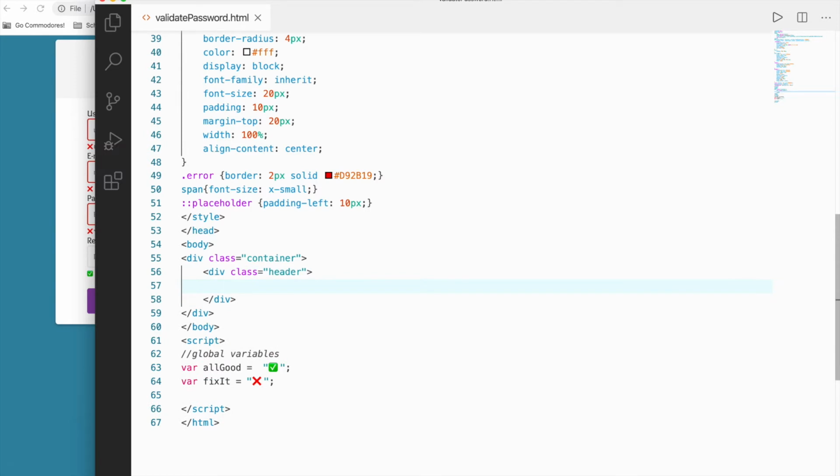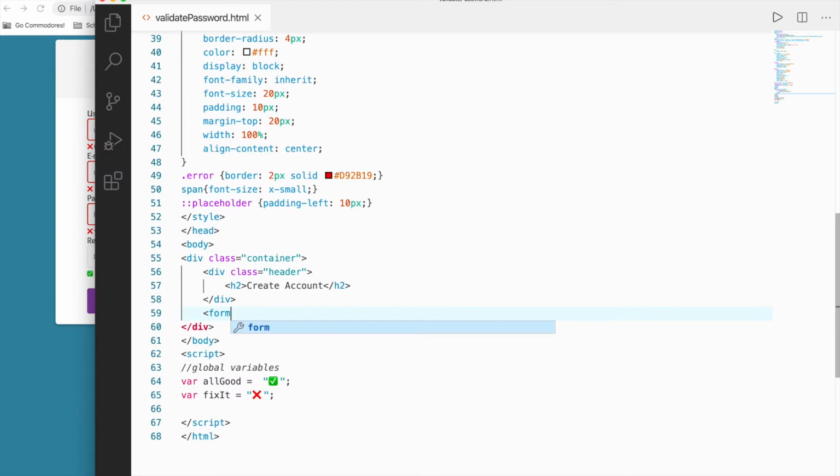And inside that, we'll have an H2 that says create account. All right, below the header div, we're going to start our main form. We're going to assign this form a class of form, and we'll give it an ID of form.